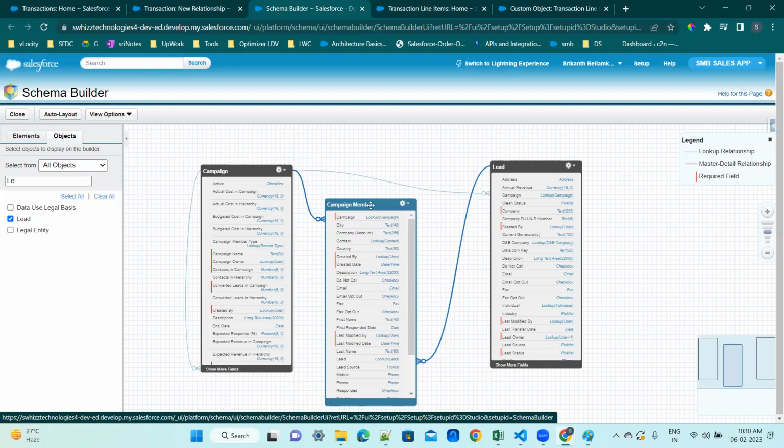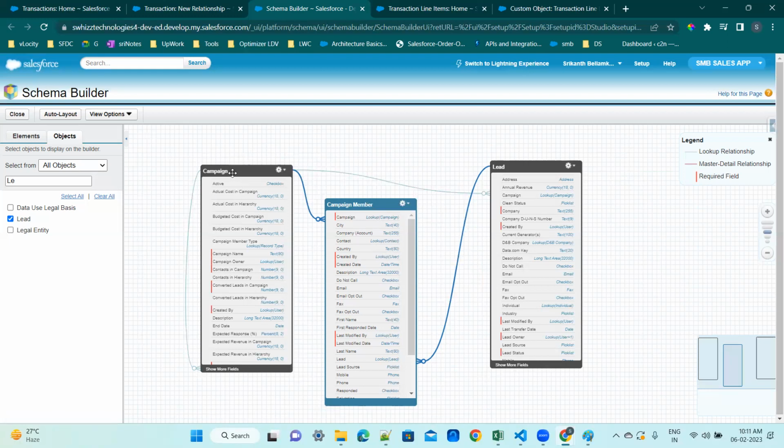Simple. See, every concept in the real-time entity is very simple when you understand it sensibly. You understood what I'm trying to say? I'm talking about Salesforce. Every concept in the real-time entity is very easily understandable if you sense it. One campaign will have many campaign members. One lead will have many campaign members, yes, obviously. Right? So the one-to-many concept, and the many-to-many concept will come into this picture.